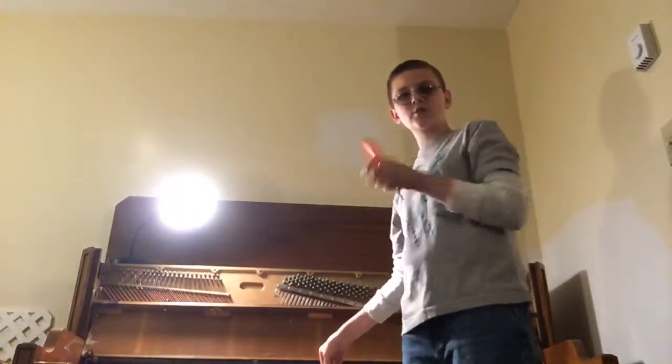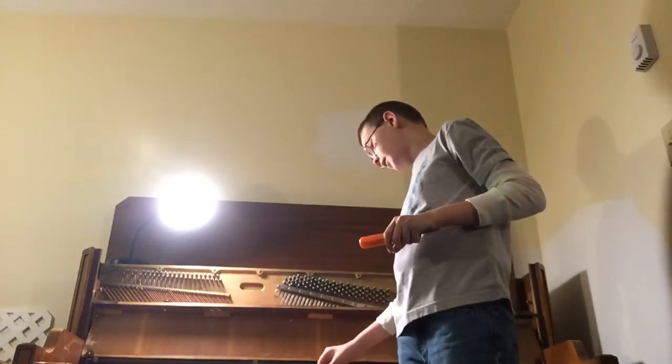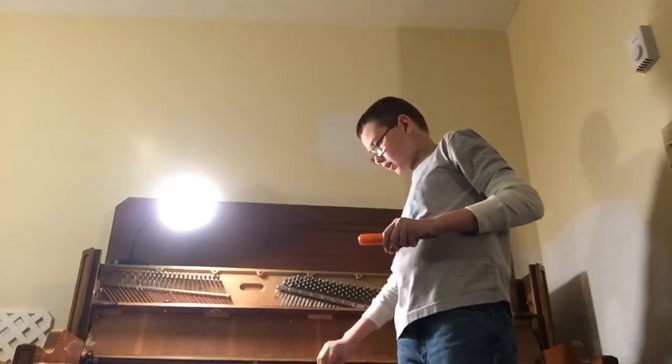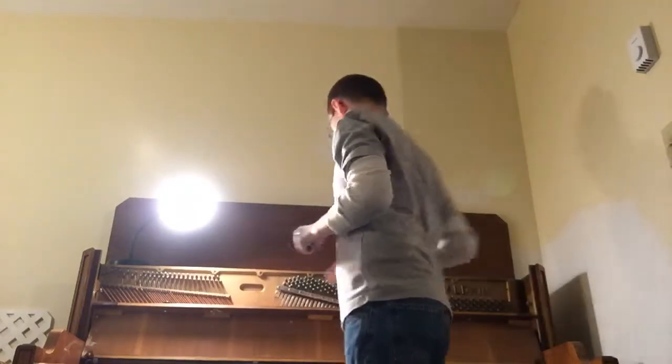Then you've got this middle one to twist — this one just twists, guys. All you have to do is twist that one. Twist it, and be sure this one is not going to fall onto the piano. It's easier because the keys are in the way. Now you've got that one done.